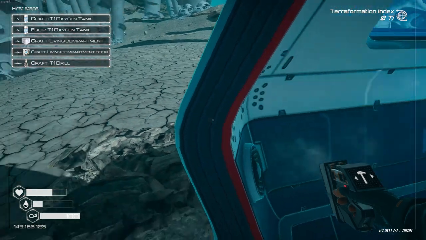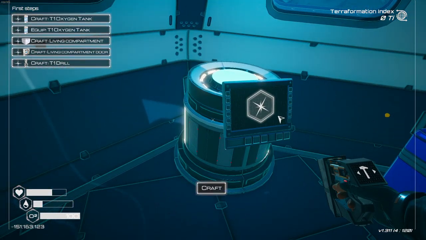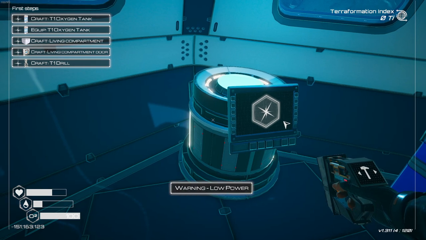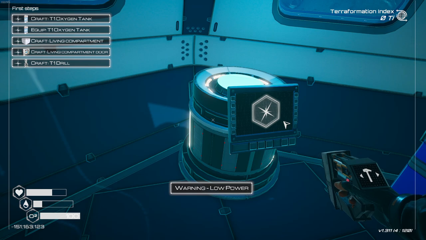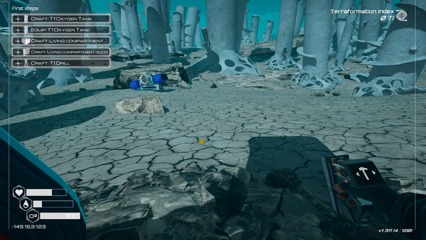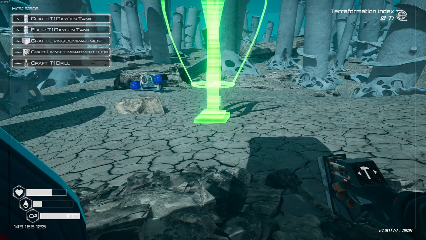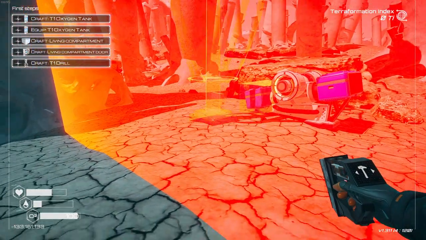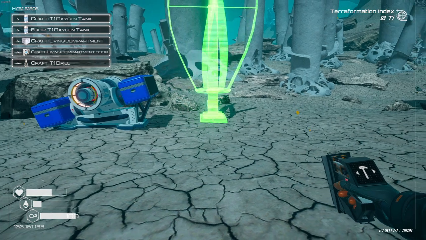Yeah. Early game. What? Craft oxygen tank. Equip oxygen tank. Craft a drill. Why is it nobody's told me to craft power yet? How do you craft power? That one. Why does that go red like that? I don't know.